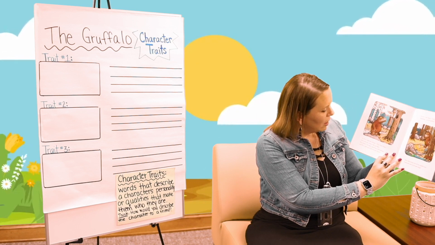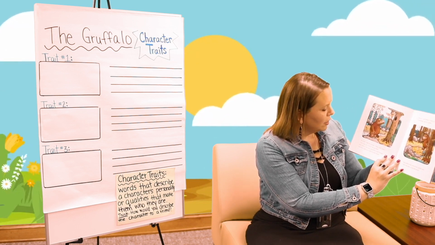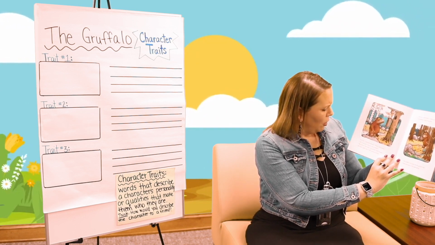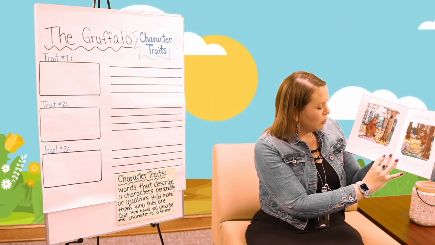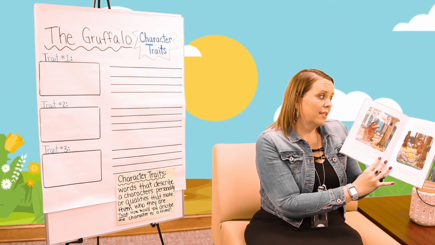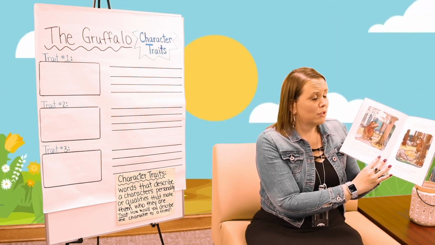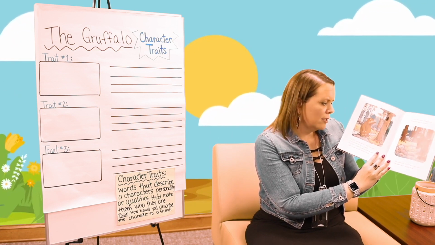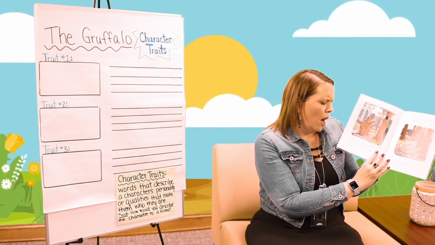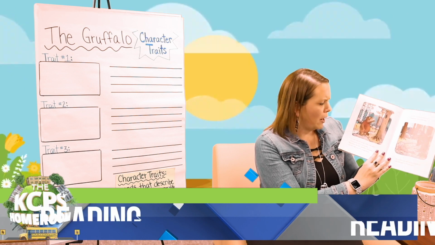It's Owl, said the Mouse. Why, Owl, hello. Owl took one look at the Gruffalo. Boo-hoo, he said. Goodbye, little mouse, and flew right up to his treetop house. You see, said Mouse, I told you so. Astounding, said the Gruffalo. They walked some more till the Gruffalo said, I hear some paws on the path ahead.